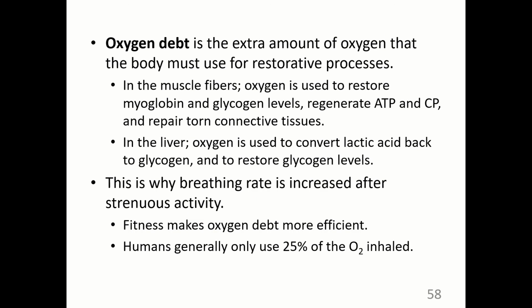The oxygen debt is the extra amount of oxygen that the body must use for restorative processes. So in the muscle fibers, oxygen will be used to restore myoglobin and glycogen levels, regenerate ATP and CP or creatine phosphate, and repair torn connective tissues. In the liver, oxygen is used to convert lactic acid back to glycogen and to restore glycogen levels. This is why breathing rate is increased after strenuous activity.